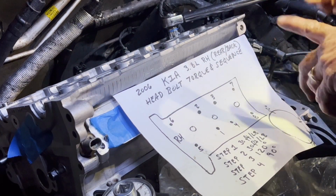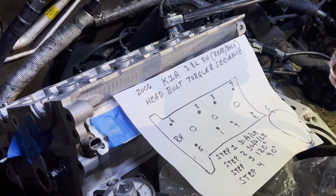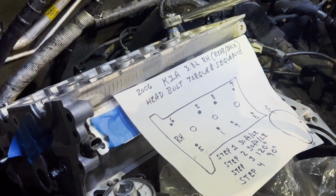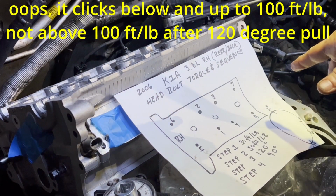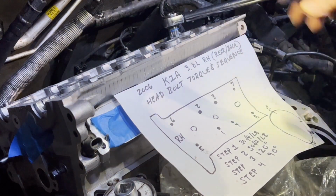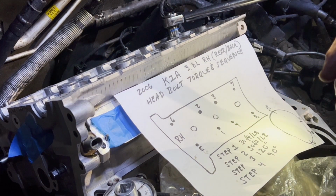So I went back to this last one and just kept pulling tighter and tighter, like I was expecting it to do. I gradually went through 10-pound increments on the torque wrench. Anyhow, it seems like a good 120 degree pull is about 100 foot-pounds of torque. It won't click below that, it clicks right at that, and anything over it clicks. So using that as a torque meter, it must be about 100 foot-pounds. And again, remember, it was going to take another 90 degrees past that. So what's that in torque?